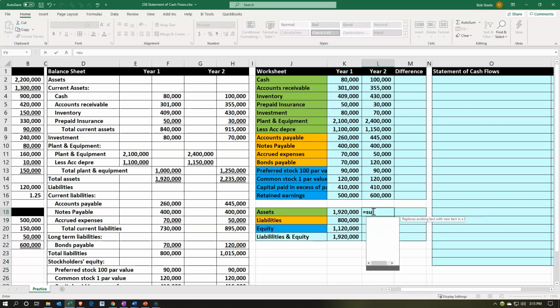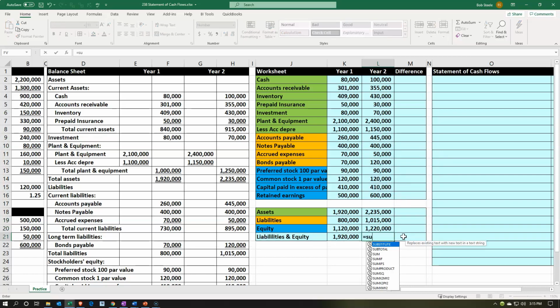We're going to say equals the sum of all the assets except the accumulated depreciation. Close up the brackets and then say minus the accumulated depreciation. Then I'll sum up equals the sum of all the liabilities, all the orange ones. So there we have that. And then equals the sum of all the equity. Close that up. And there we have that.